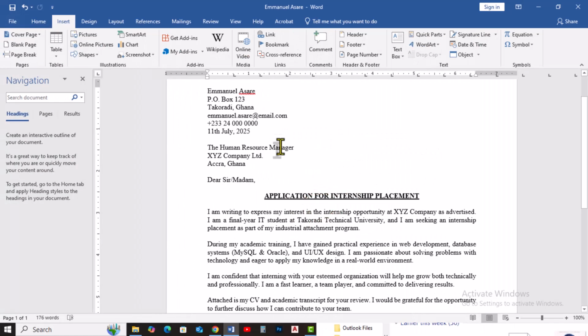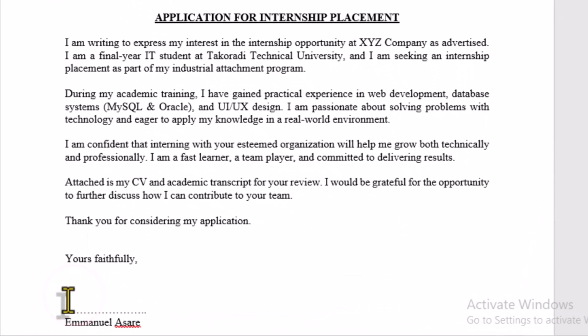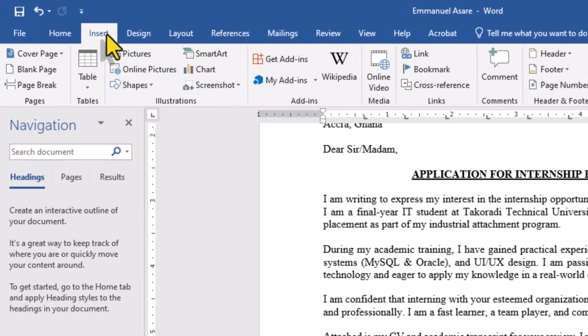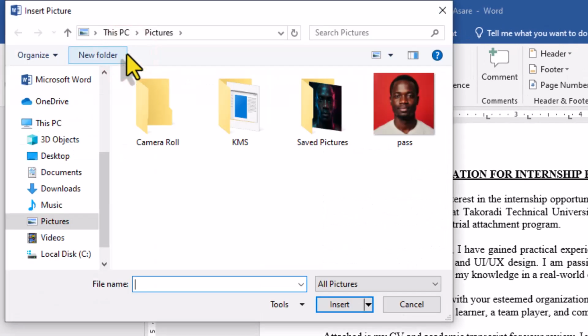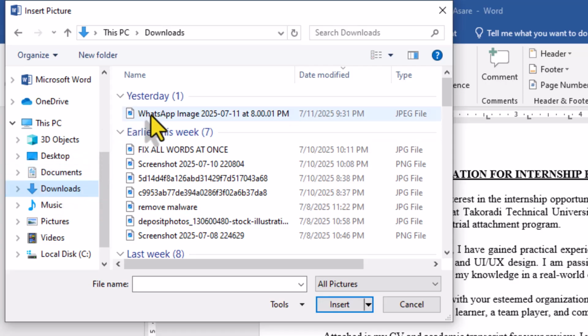In your already open Word application letter, place your cursor just below the closing line, like, "Yours faithfully," and above your typed name. Now go to Insert, then Pictures and click on Downloads. Find the saved signature image, and click Insert.